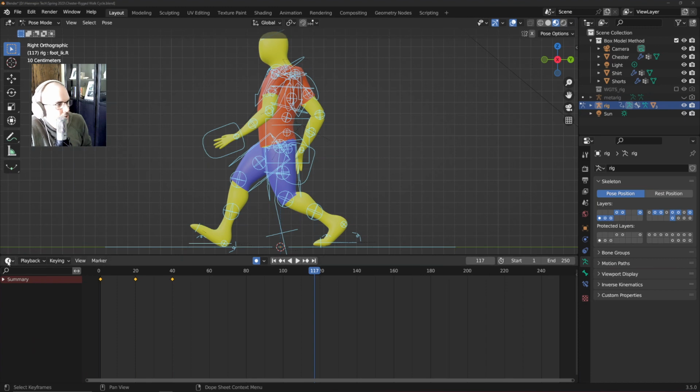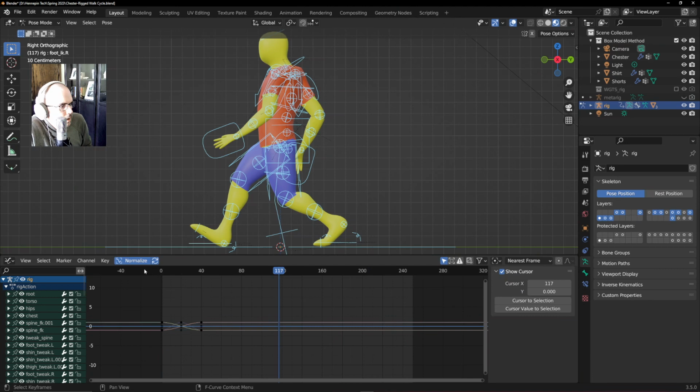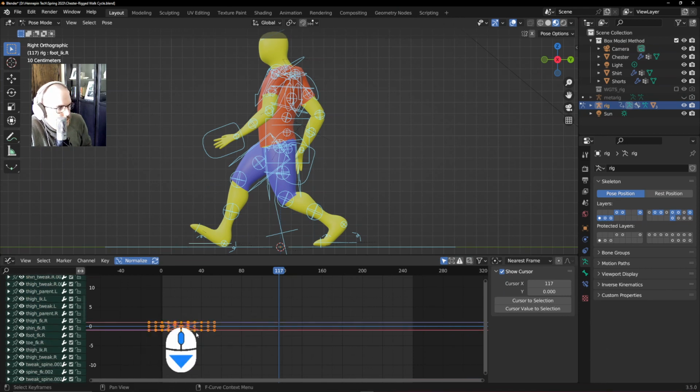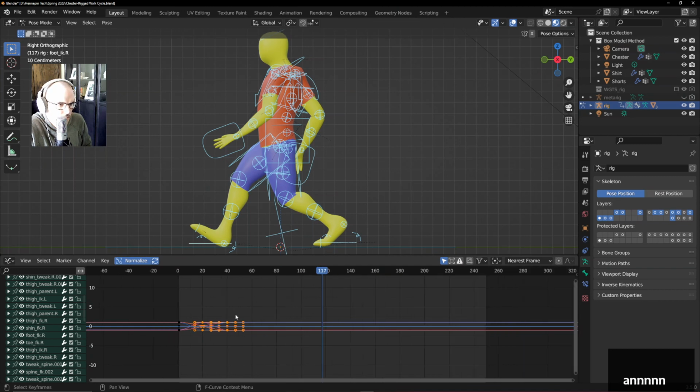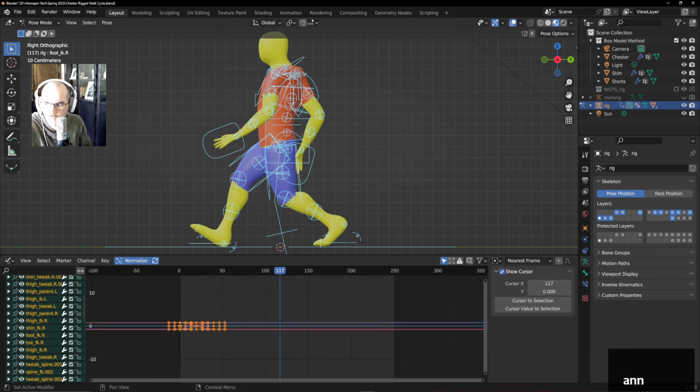So if we change our timeline down here to the graph editor, maybe normalize to see everything all together. And if you do A to select all of the different parts here, I think it works if you also just select all the keyframes like this. Tap N. Oh, let's see. Why is it like this? If I do A, N. Hold on. I just did this. A, N, and menu. Hold on, pause.